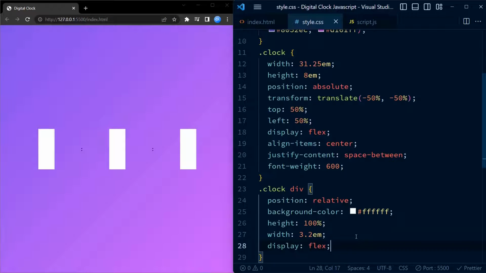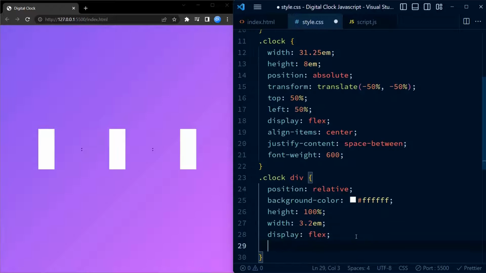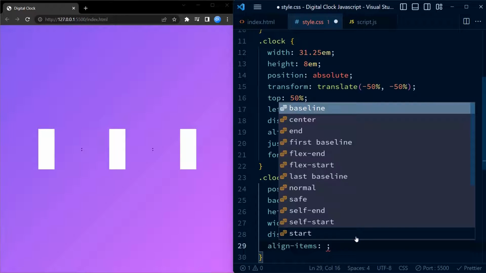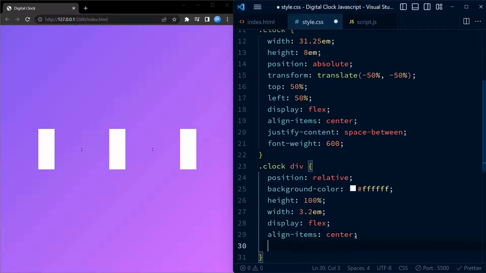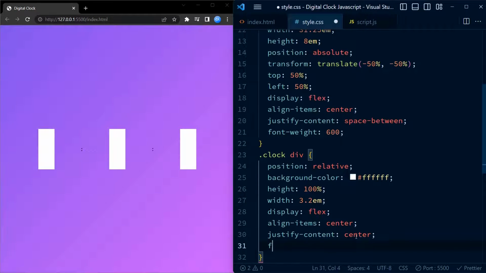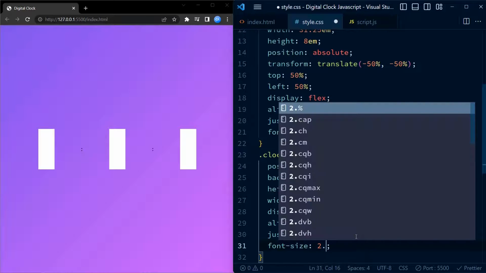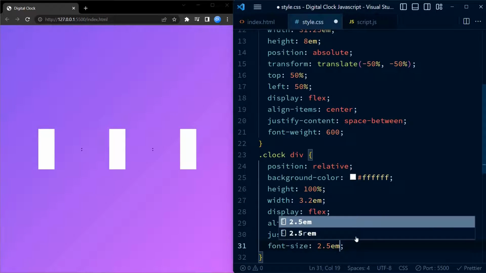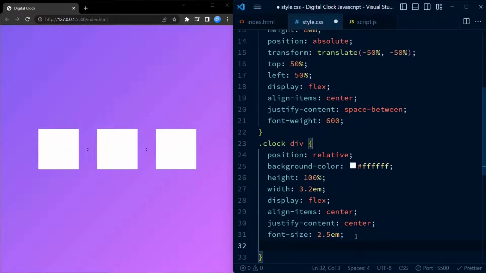We now use display flex along with align items to center and justify content to center the digits inside the white boxes. Currently, the digits are not available. As I have said before, we would be generating them later using JavaScript.